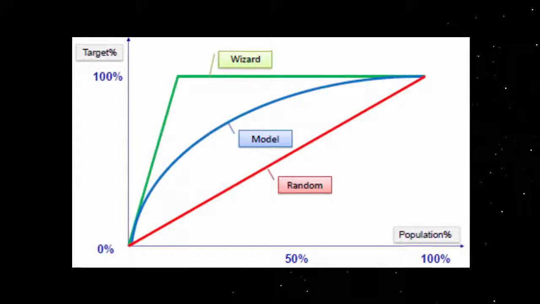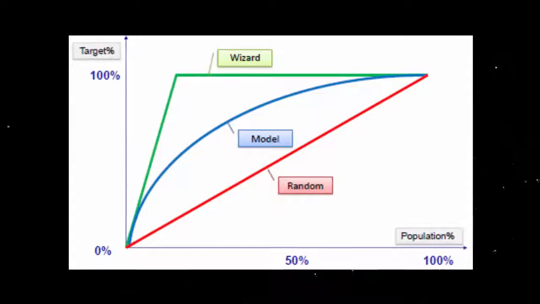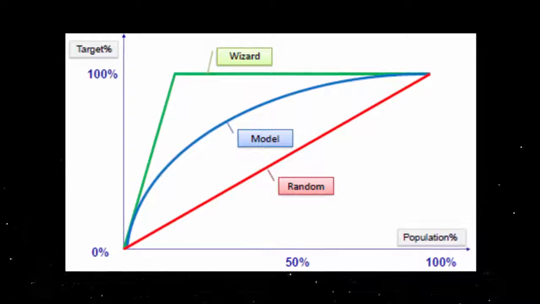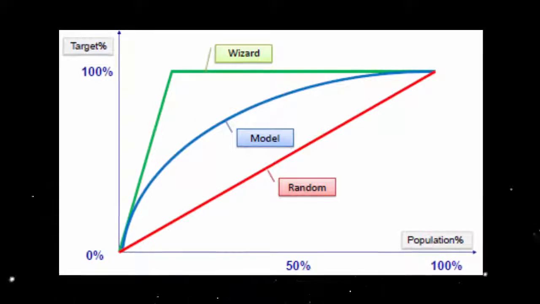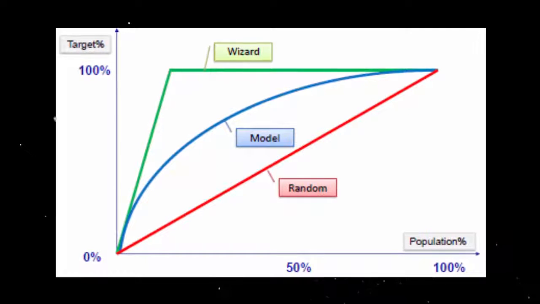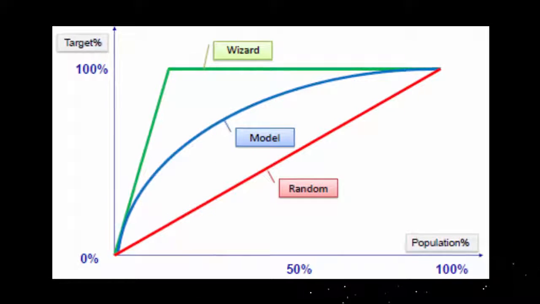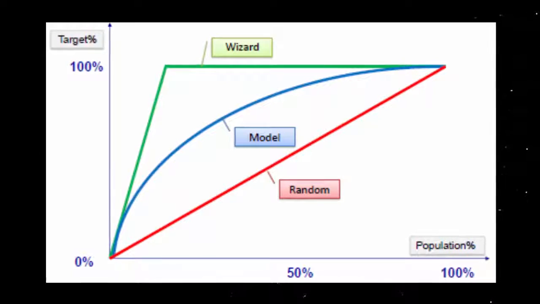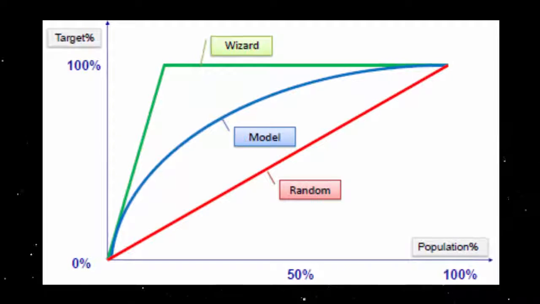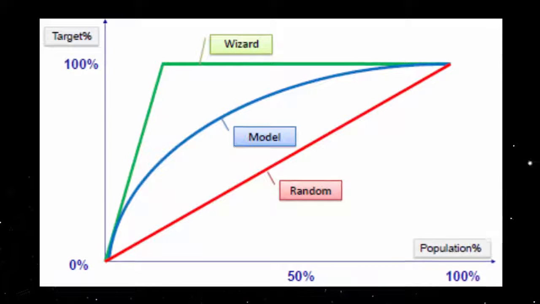Reality is it's not that hard. It's really kind of easy. And what it really boils down to is three simple things. Think of it this way. If you've got something to sell or something to promote to people, maybe you could just go out and randomly pick 100 people to tell about that offer you've got. Now, chances are you're only going to find a couple of them that are really going to be interested. And that's your classic response rate in marketing, like the 1 to 2%. So that's what we call random, and you want to go above that.